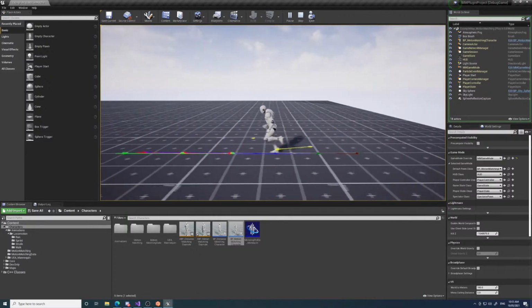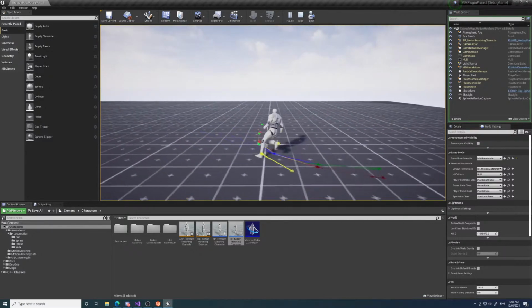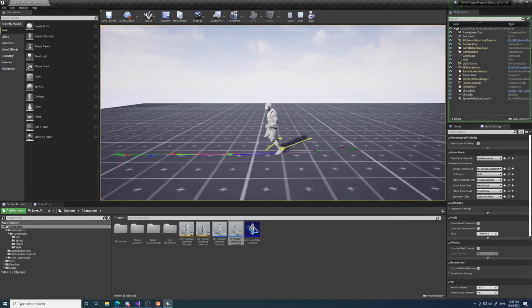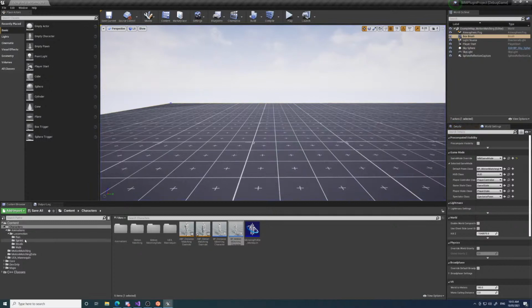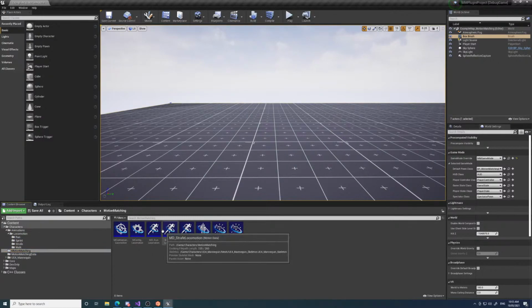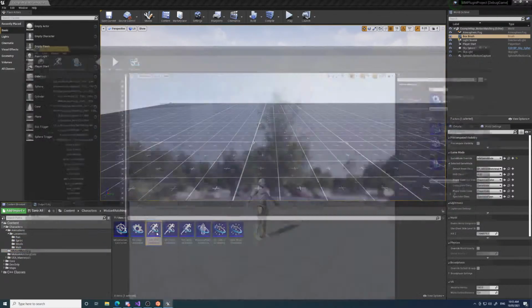Now there's one thing I could actually do to make this a lot better, and it's with the source animations themselves. And that is to actually create a loop. It's one thing I just haven't done because I wanted to use this raw. But in your projects, I highly recommend creating loops.